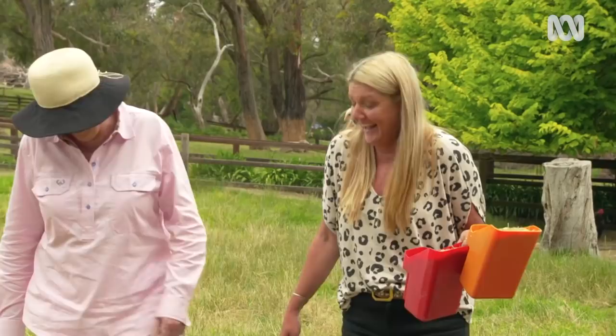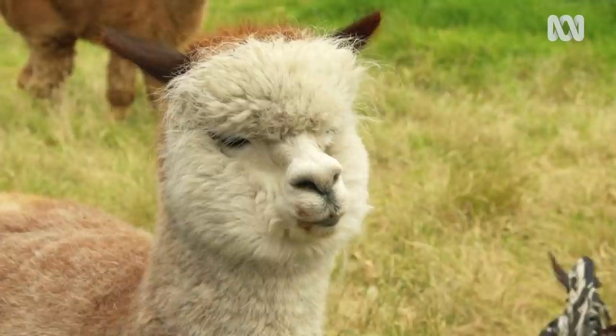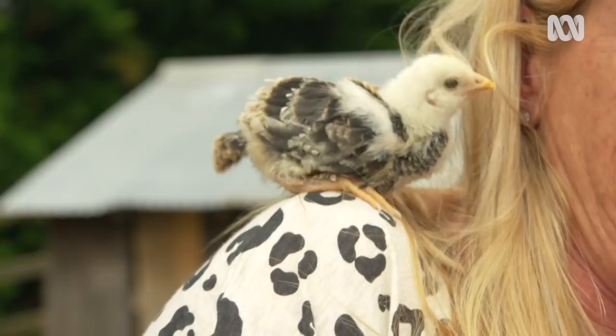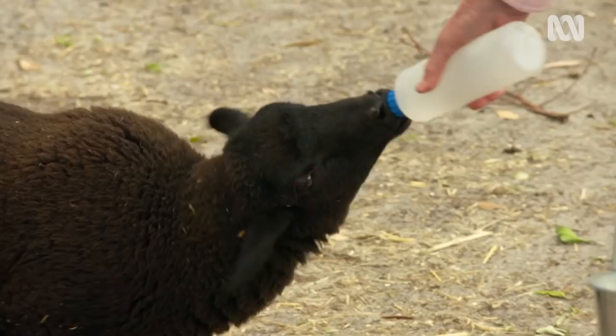Oh, it's fantastic. Look at this one, looking at it. That's Lola. You coming down, Lola? Oh. Sylvia, you wanting a feed? Now, what sort of sow is she? She's a silver, I believe. She came from a place down in Red Hill, the farm where they were actually moving to Perth. That's only water she's drinking now. She's off the milk, but she likes to have something to suck on still.